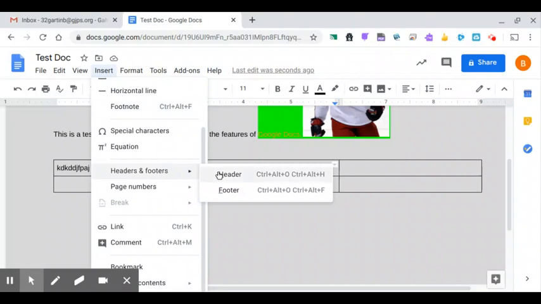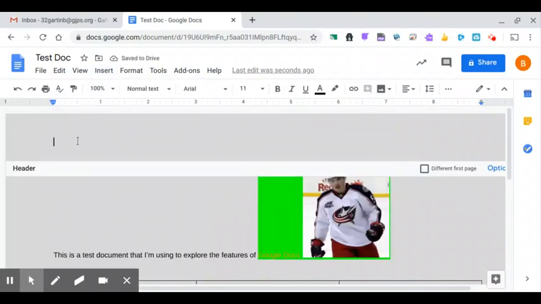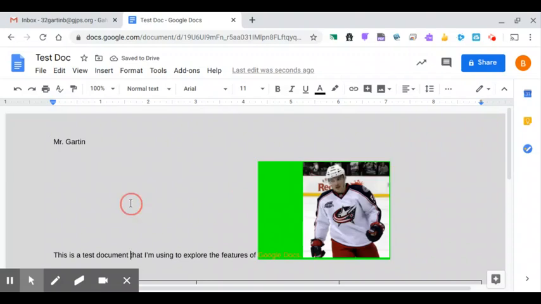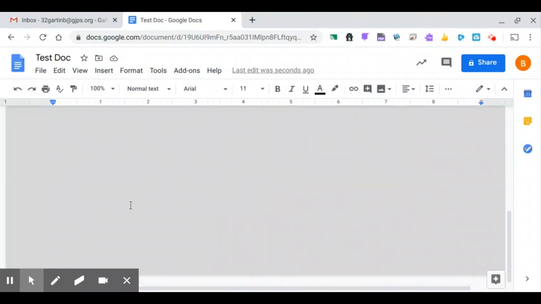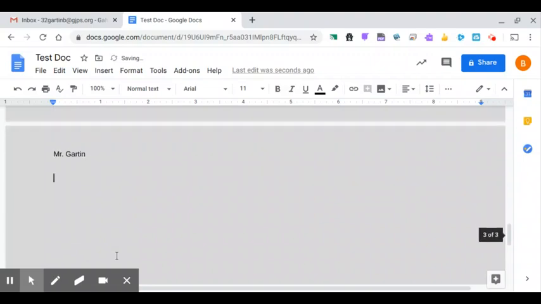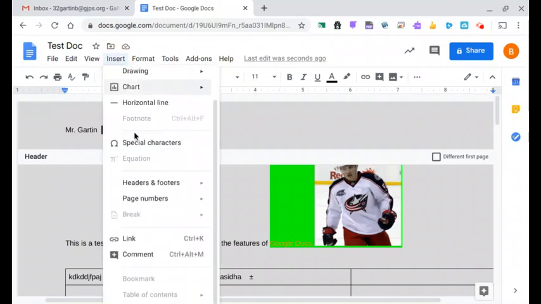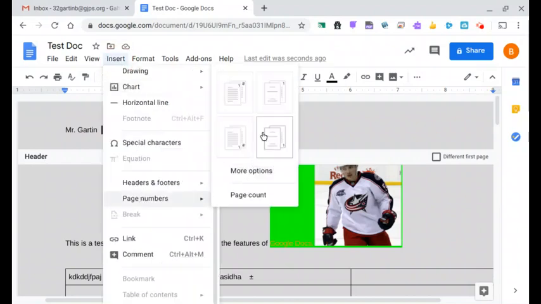So you've got tables, you've got footnotes you can put in. You can insert a header or a footer. So if you want your header to say your name at the top of every page, then you can put it right there in the header. And then when you go down to a second page, your name's already at the top there automatically. Anything else that you insert into your header will be in all the headers.